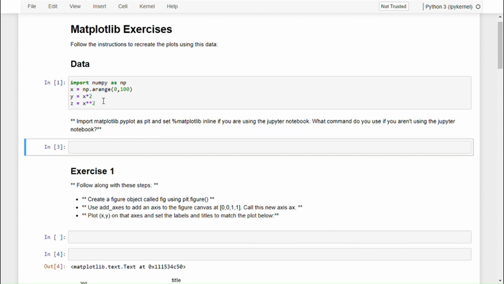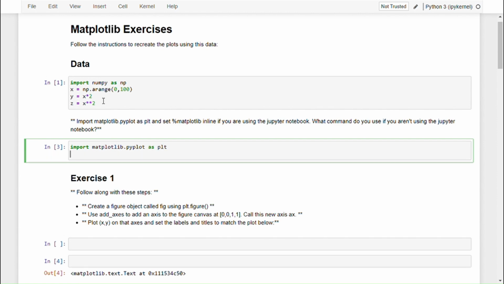Now next we have to import matplotlib and set the inline method. So here we imported matplotlib using import matplotlib.pyplot as plt, and then we used the phrase %matplotlib inline.